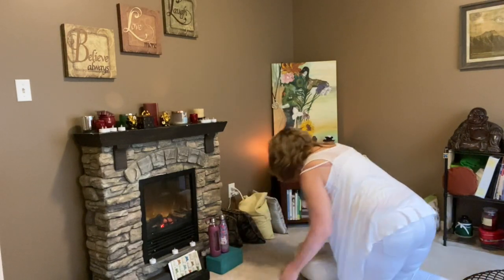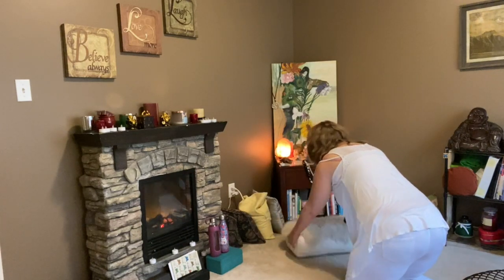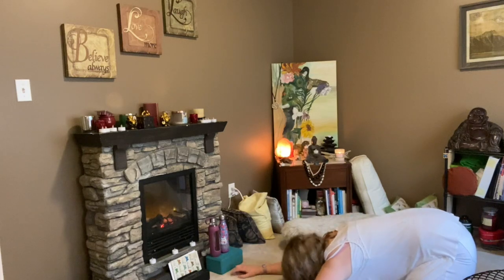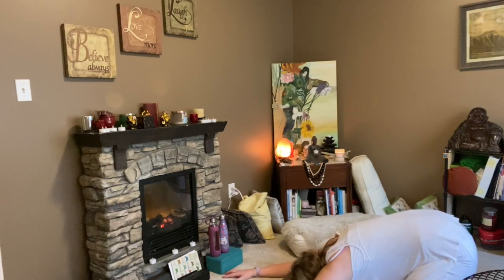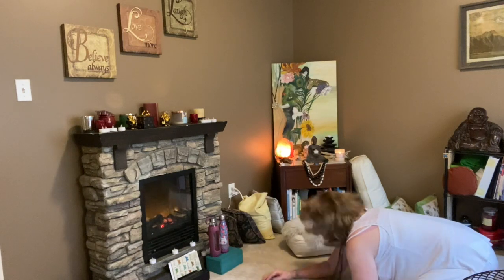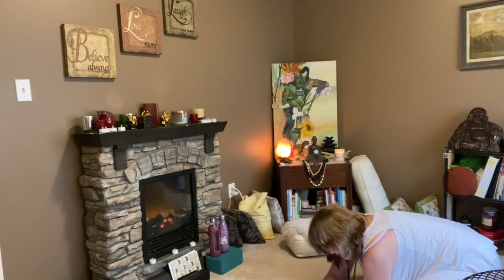bolster for this one because we're not actually sitting. Knees are wide. The head comes down. Forehead comes to the floor. We're actually sitting with our belly hanging in between the legs. Take deep breaths here. Gentle inhales and exhales.